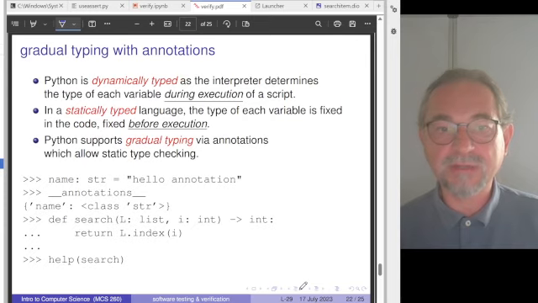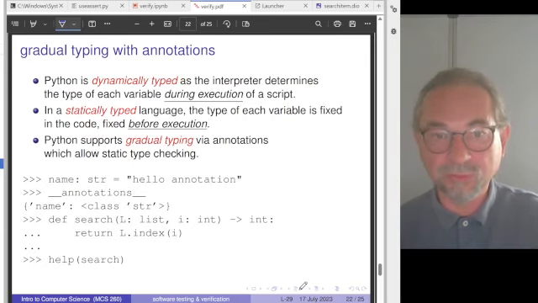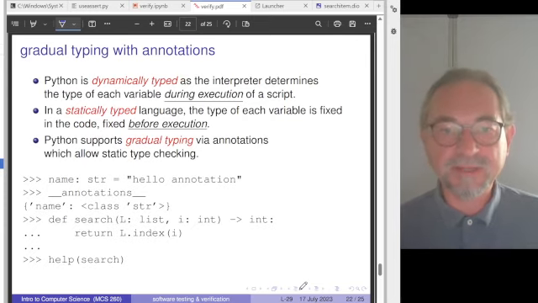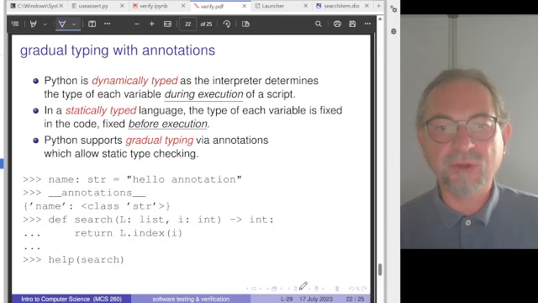When you use a new variable, so I'm here using name, I can insert the type of the variable. It's a string. Now you can later assign to name an integer or float. Python will permit it, no problem.